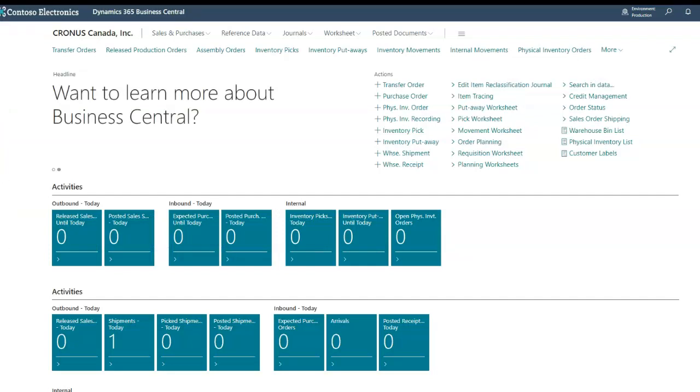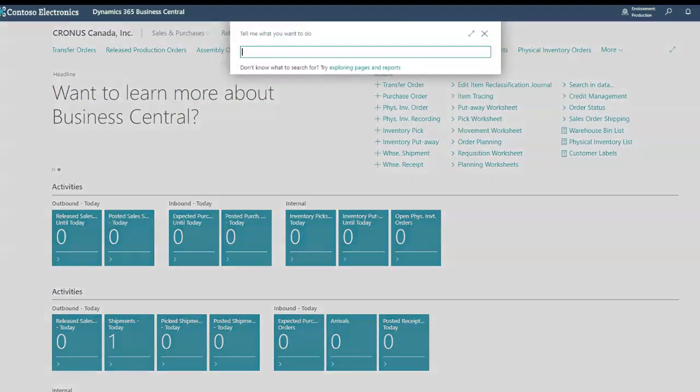Traditionally in the past, I had a few options. One, I could navigate to, let's say, my firm plan list and change the status to released one by one. Or I could go to the change production order status page, but I had to select everything that I was filtered to and then change the status. So it felt a little dangerous.